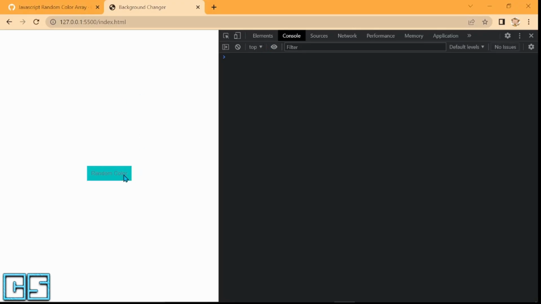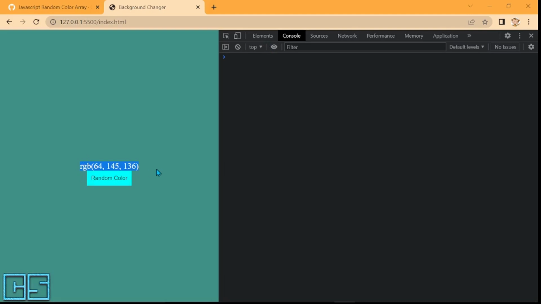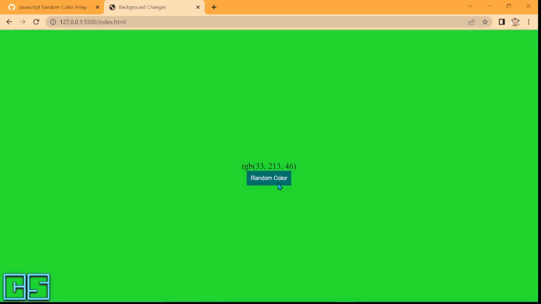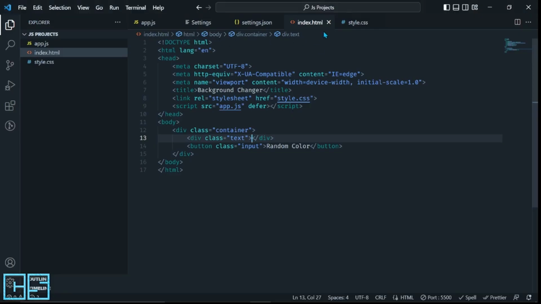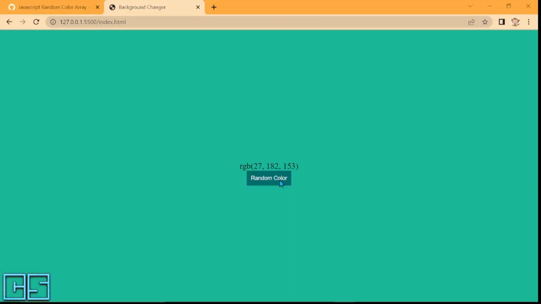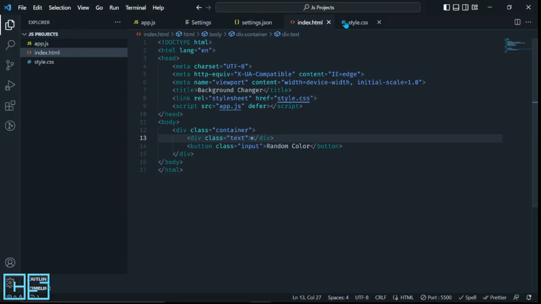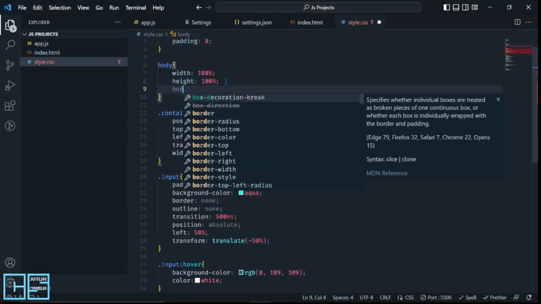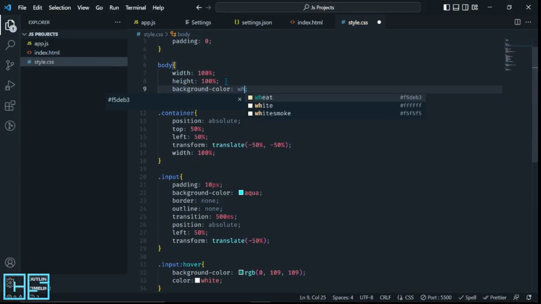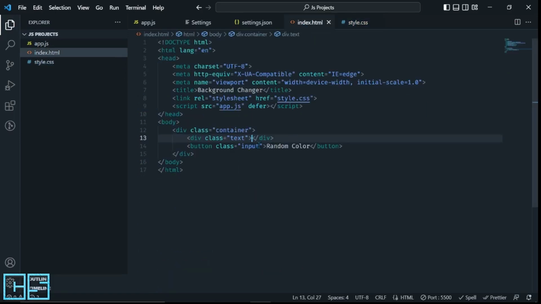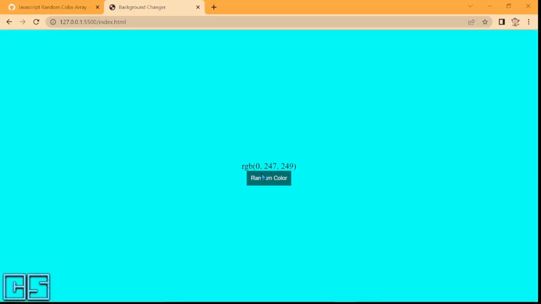So now I'm going to refresh. Okay. So now when I click it, it'll tell me a random RGB. So this color is this background. So if I test this out, one sec. Wait, let me try. Background color, white. So what's the RGB for this? Okay, so 255, 255, 255. So I'm just going to put in RGB, 255, 255, 255. There. That's all there is to it.